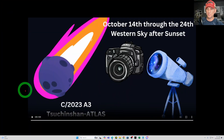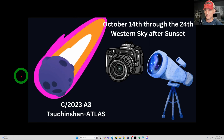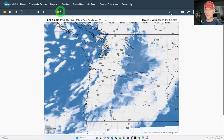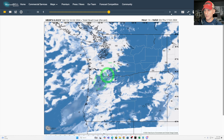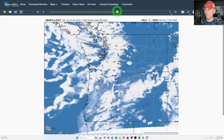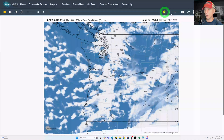These frontal systems and atmospheric rivers around the area don't bode well, so the best you can hope for over the next few days is some kind of break during the evening hours when the sun sets and you can catch a glimpse of that comet. Looking at the high-resolution Canadian model, scrolling through today — about 7 p.m. you might get lucky and catch a glimpse for western Washington, BC, or Oregon if you're in the right spot during cloud breaks. Better viewing conditions are probably east of the mountains where you get the rain shadowing effect. Going through Thursday, we might get a little better viewing Thursday night if we get some clearing — you might catch the comet between the clouds.